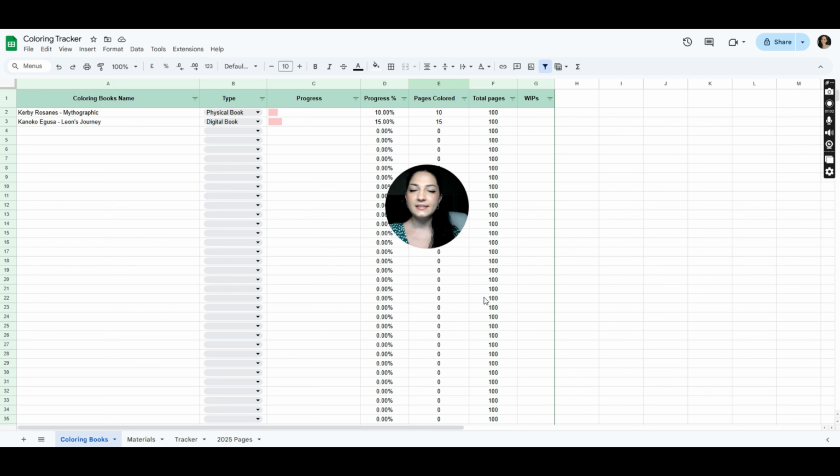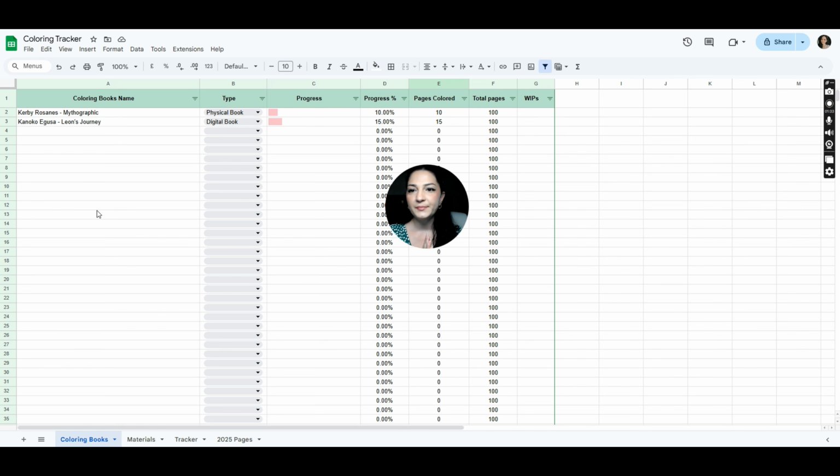You save it, and then you go to your Google Drive, you select new Google Sheet, and you import the document that you will download from my coffee shop. I will leave you the link in the description, and from there you will end up in this tracker. And today I want to show you how you can use it and the rules that I made in this document, just for you to be easier to use it.